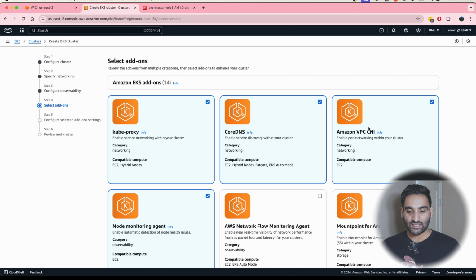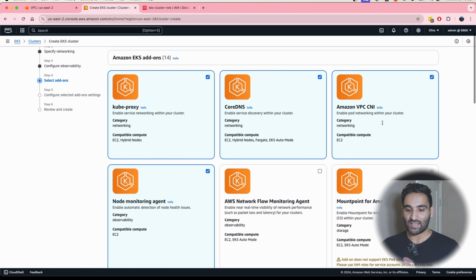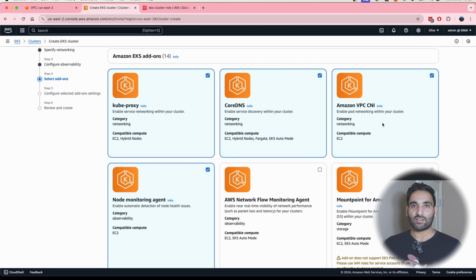And then you have Amazon VPC CNI. This is a networking plugin that you're gonna need to have when you create managed nodes. This isn't required for Fargate, but it's definitely required for managed nodes. What it does is allocate the IPs from your VPC subnet ranges so that the pods can communicate with other pods.